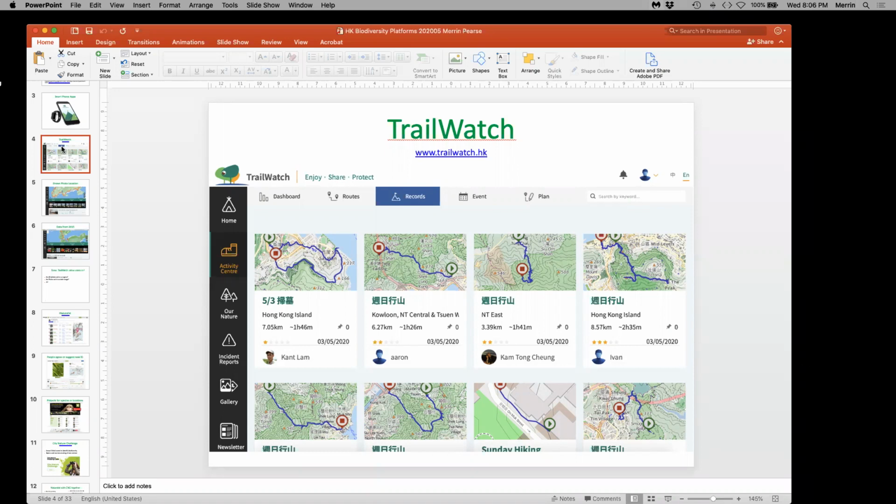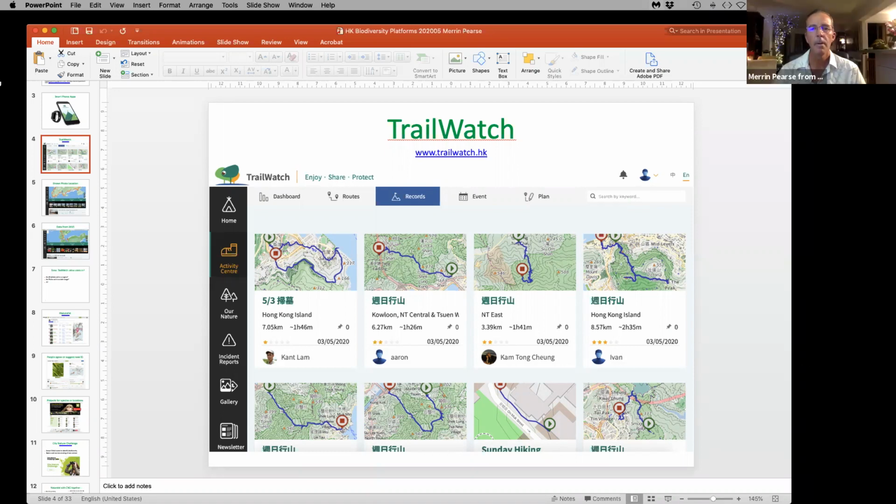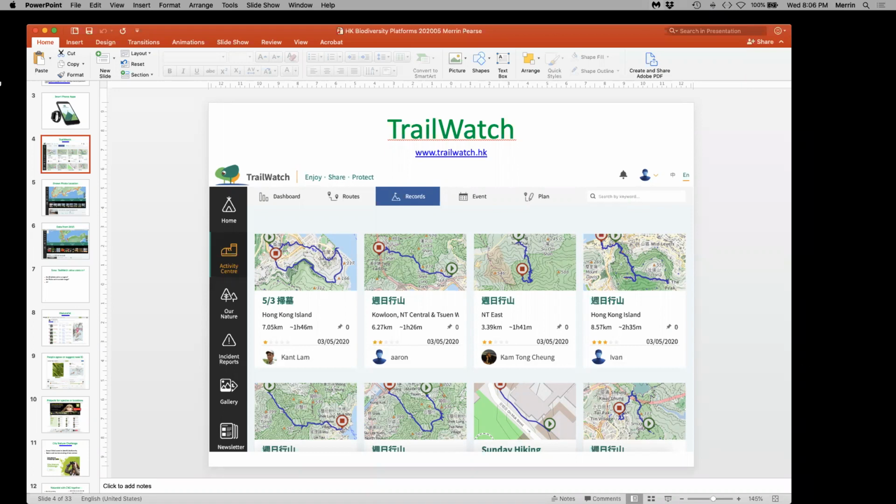I think I saw in the chat that some of you had participated in the City Nature Challenge. Yep. And if it's okay with you, I would love to be able to reach out to you and get your input and feedback to see how we can make this app a bit more user-friendly for citizen science in the future.